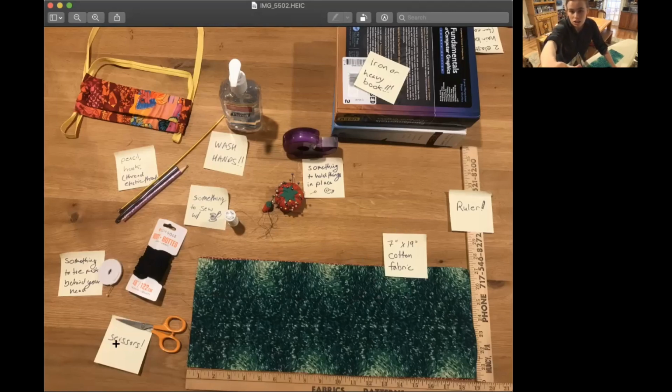There's scissors, of course, something to sew with, that would be needles, and I have a sewing machine behind me, so I'm going to be using that. Something to pin things in place. You can use tape. I have some pins here. This is just in case in those in-between steps you might want to hold things in place.